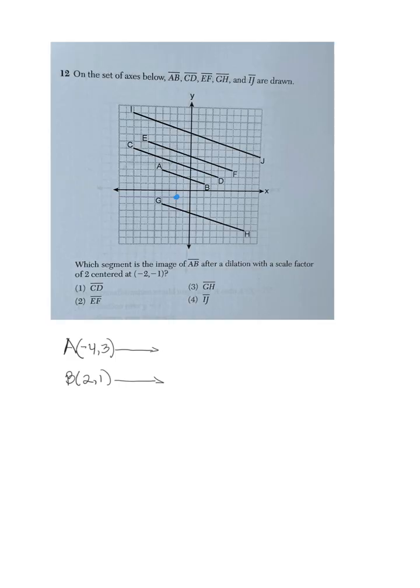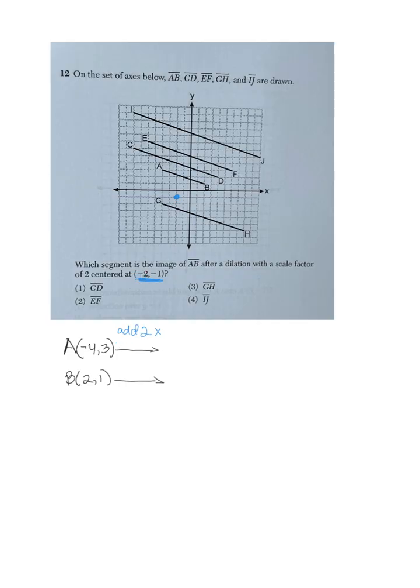Okay. All right. So one of my students taught me, actually, what I think is a pretty decent procedure. I don't know if I call it a trick, but a procedure. So what they said to do was you start with whatever the center of dilation is, and what you're going to do is you're going to do the opposite. So just bear with me a second. So I'm going to add 2 to the x value. And I'm just going to write add 2x. Okay, and what I mean by that is this is an x value, but that says -2. So I'm doing the opposite of -2, which is +2.